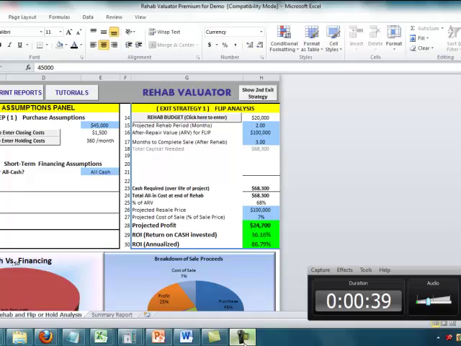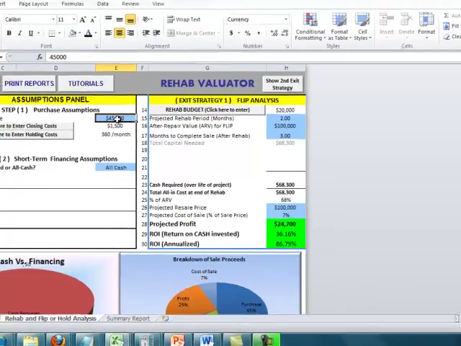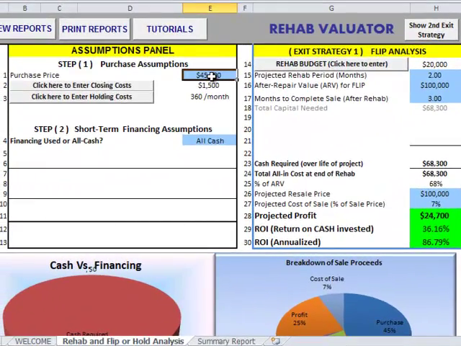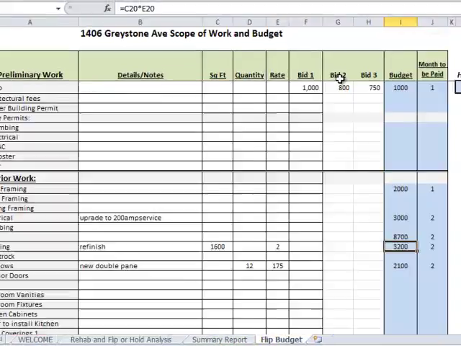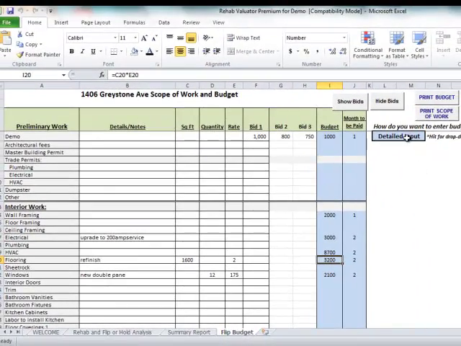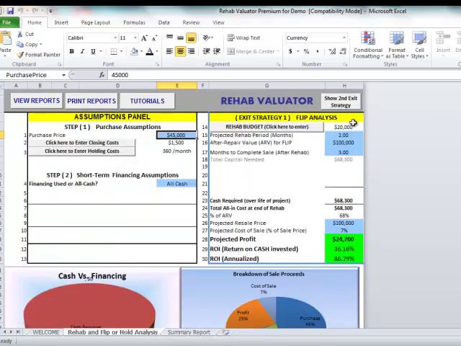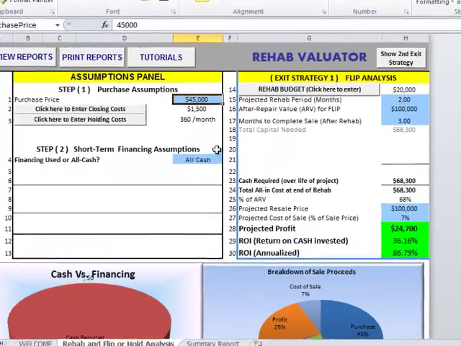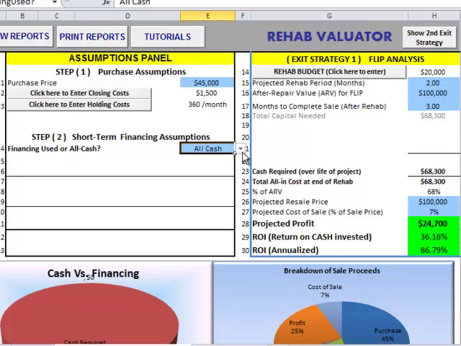Okay, so if you haven't seen the software already, it's very simple. This is the input interface of the software. Your purchase price goes here, $45,000. Closing costs, holding costs, and we've entered our detailed rehab budget here, and it comes out to right at $20,000. And then you switch the all cash option. Again, the easiest way to do this deal would be if you were sitting on a good chunk of cash, then you just do it with cash. You don't have to pay for financing.